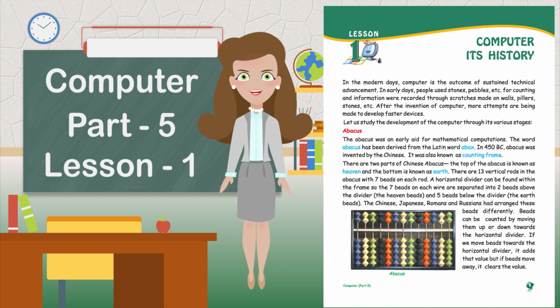Abacus. The abacus was an early aid for mathematical computations. The word abacus has been derived from the Latin word abax. In 450 BC, abacus was invented by the Chinese. It was also known as counting frame. There are two parts of Chinese abacus. The top of the abacus is known as heaven and the bottom is known as earth.